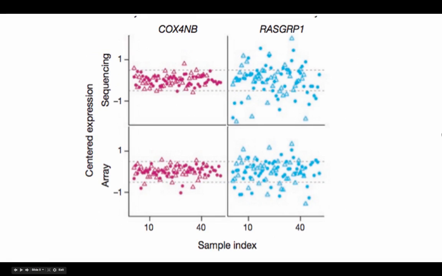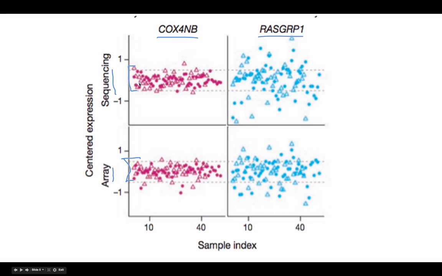So it turns out that natural biological variation in biological replicates is a sort of natural quantity regardless of the technology used. This is a figure from a paper that shows two genes. So here's gene 1 in column 1 and gene 2 in column 2. And then they're measured with two different technologies. One is with RNA sequencing and one is with a microarray, RNA microarray. And so you see that gene 1 is not very variable regardless of whether you measure it on sequencing or whether you measure it on microarray.